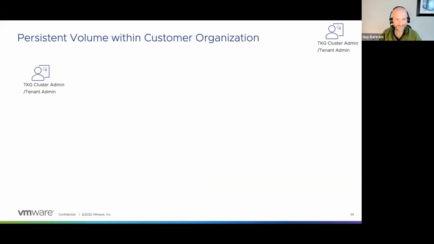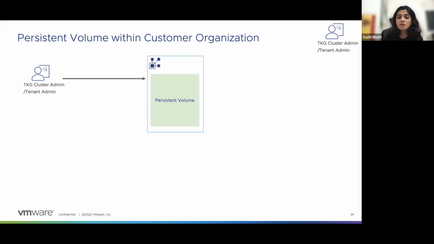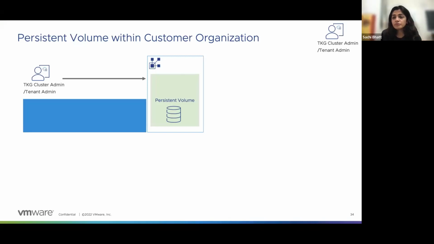Okay, and then the next one is the persistent volume support, which is the container storage interface. So what happens is the provider is going to have some NFS storage configured and have a storage policy within the customer organization.